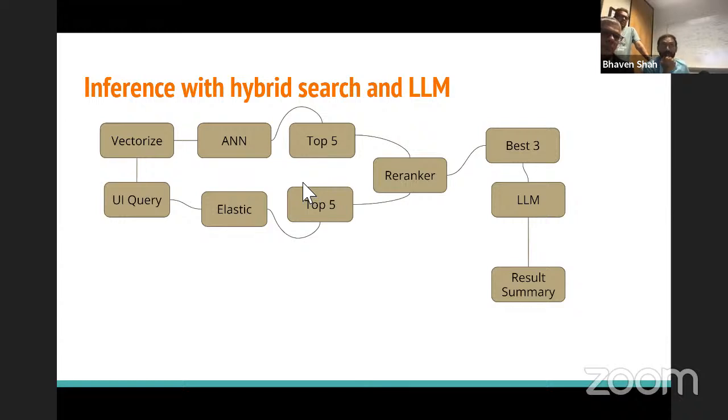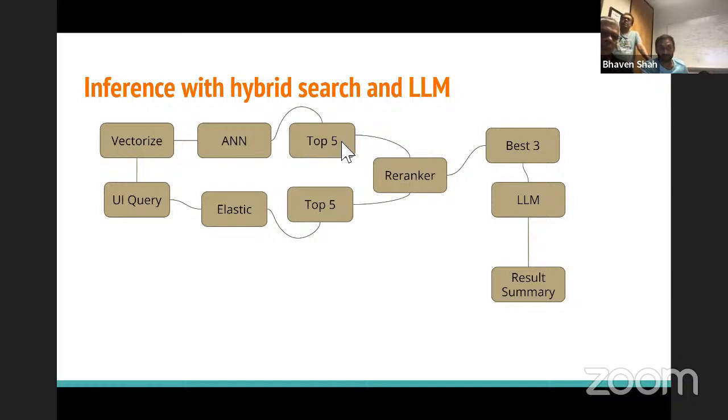So what happens here is the query comes in. On this path, we convert it into an embedding, do a nearest neighbor search, and get the top 5 results.